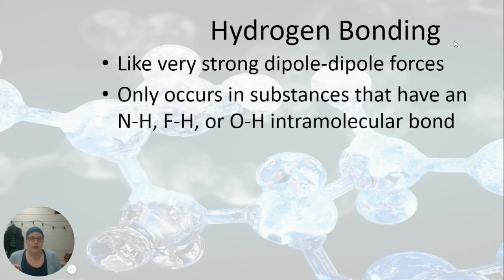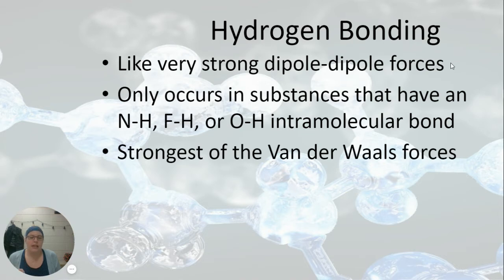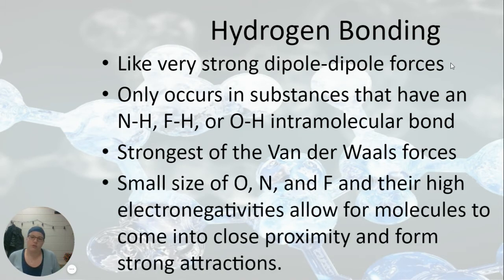And it's a very special circumstance, and it only occurs in substances that, when you draw their Lewis structure, have an F connected to an H, an N connected to an H, or an O connected to an H in the physical Lewis structure. However, the bond itself is not the hydrogen bond. It causes the hydrogen bond, but in and of itself, it is not the hydrogen bond. And like I said, it's the strongest of those forces.